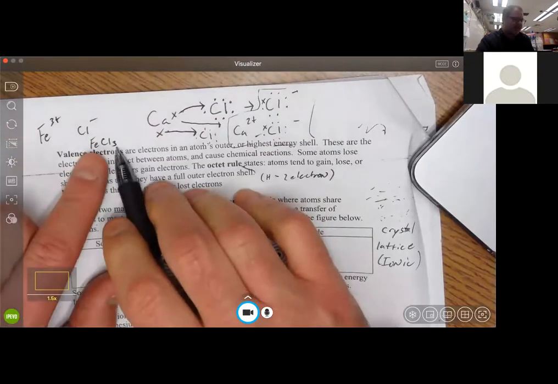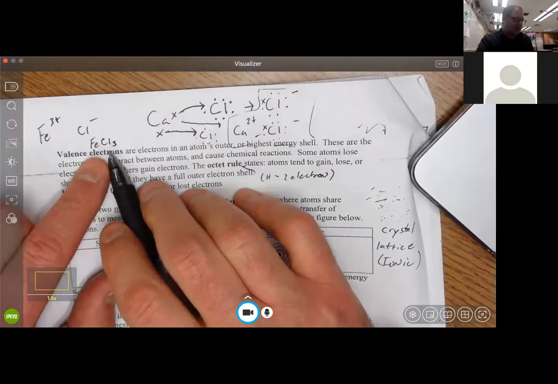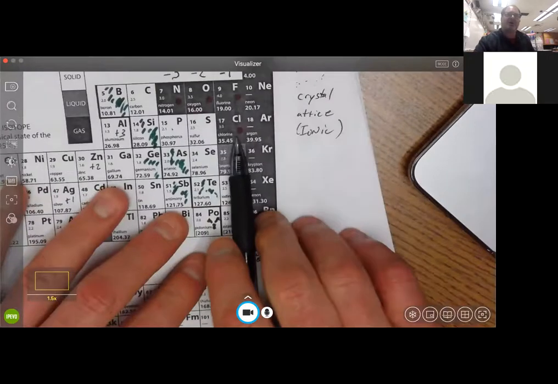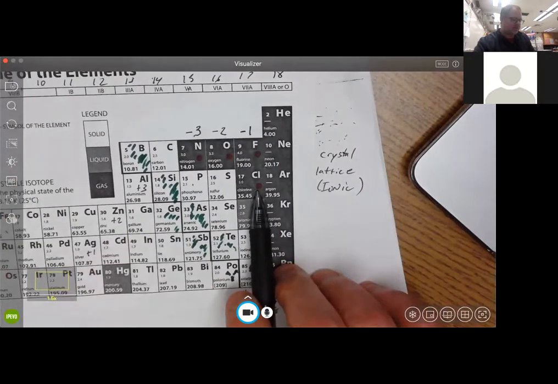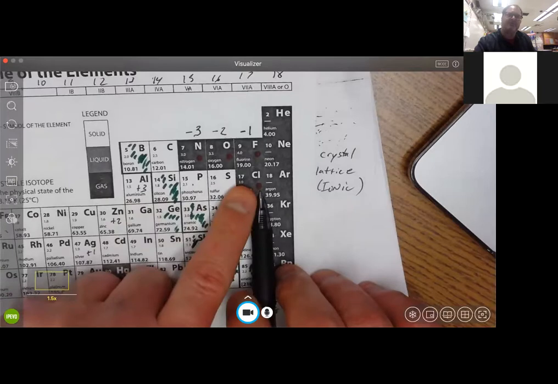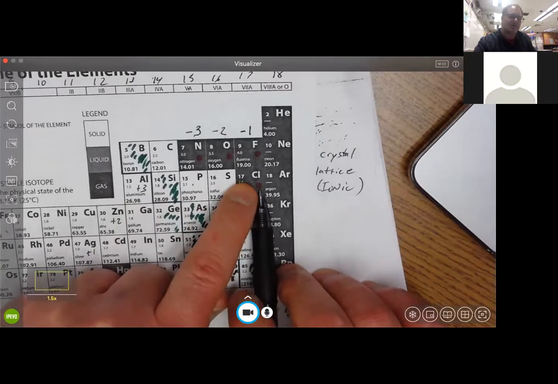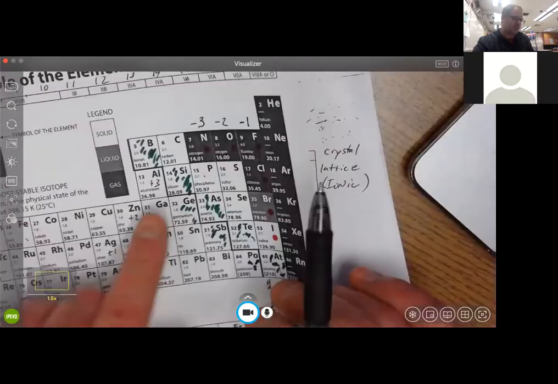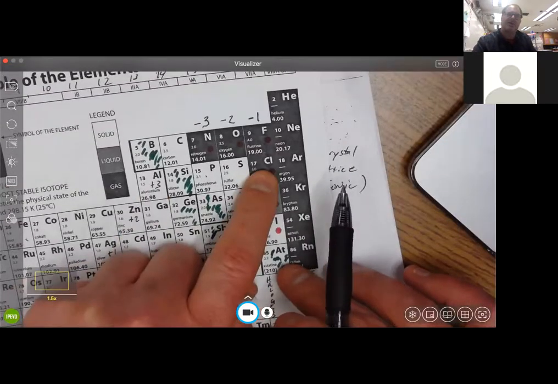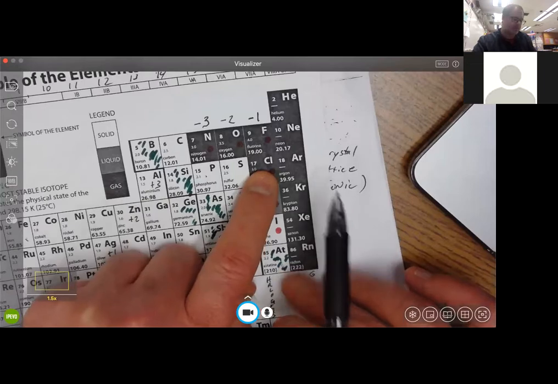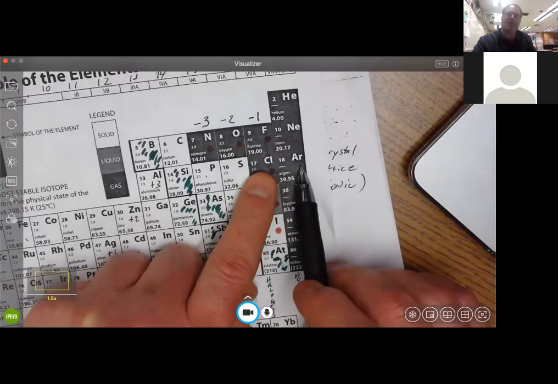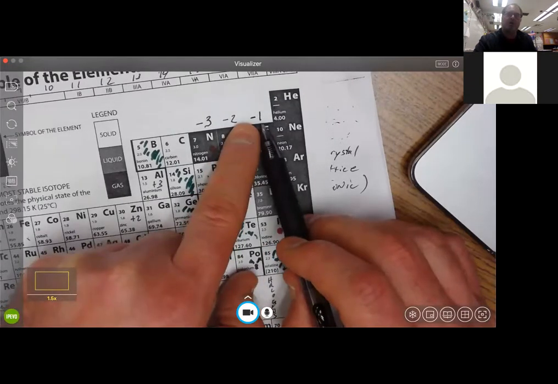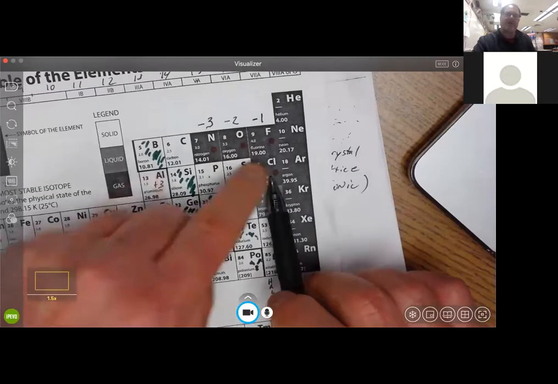Basically that allowed everything to fulfill the octet rule, because chlorine, if we take a look at our periodic table, has 7 electrons in its valence electron shell. So it is 3s2, 3p5. So it wants to gain 1 electron. By gaining that 1 electron, it gets a negative charge, and it gets 8 in that outer energy ring.